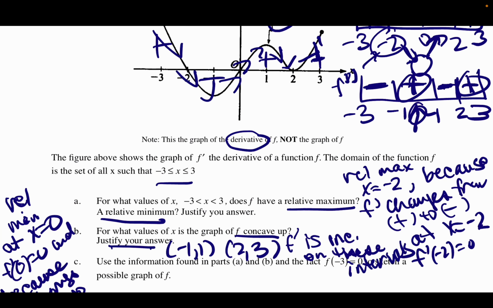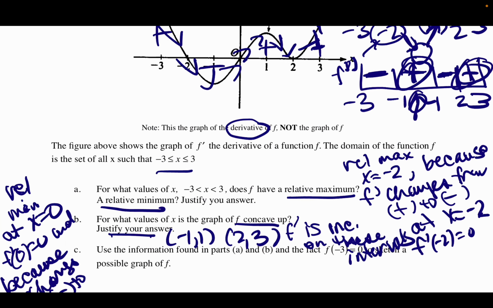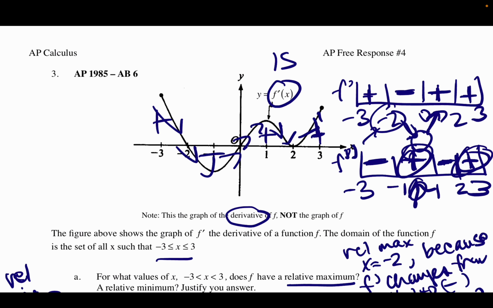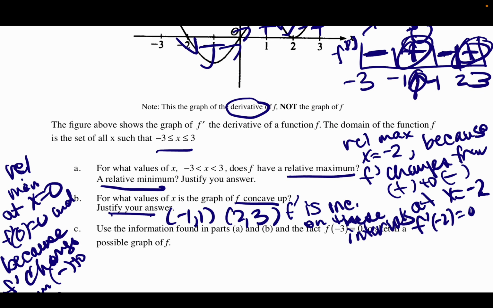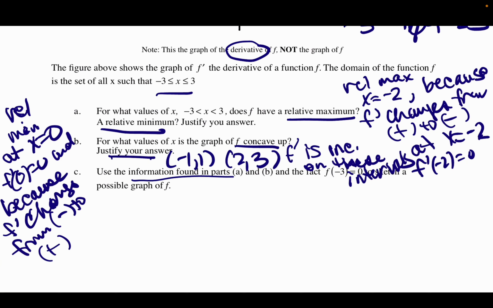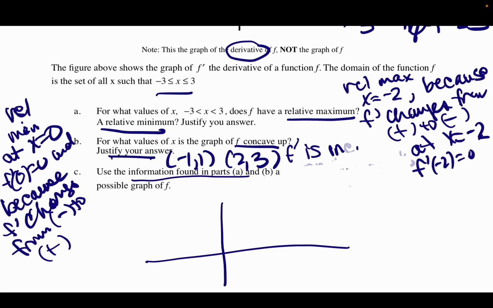All right, so again, I'd already decided, I already knew the answers. All right, now, why did you know that? You knew that was concave up because we knew our derivative was increasing at that time. Now use the information to try to draw a graph. All right, so let's get some room here. What else do we know here?